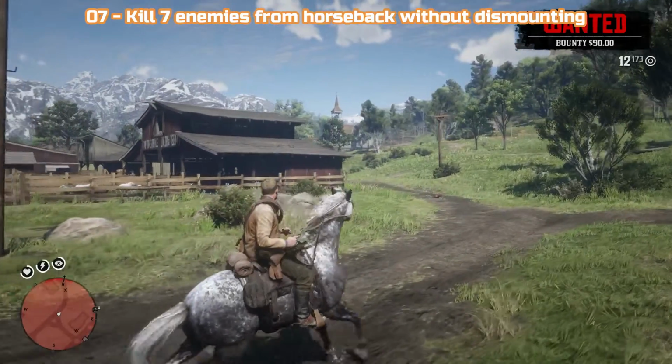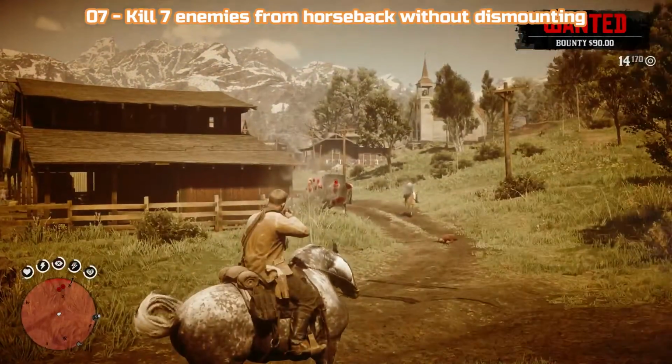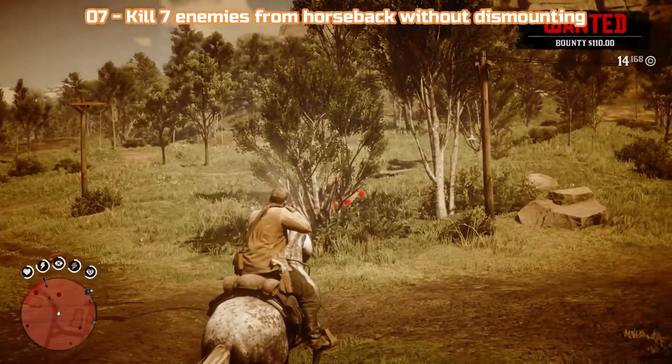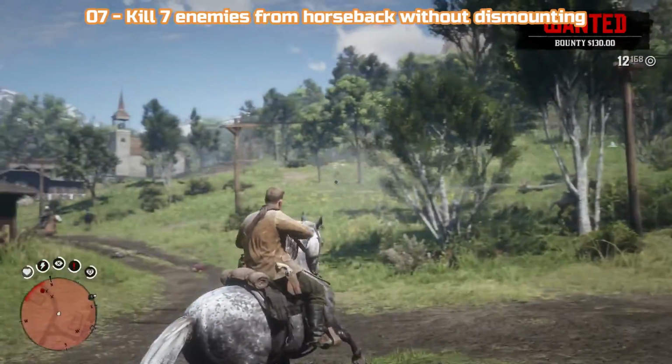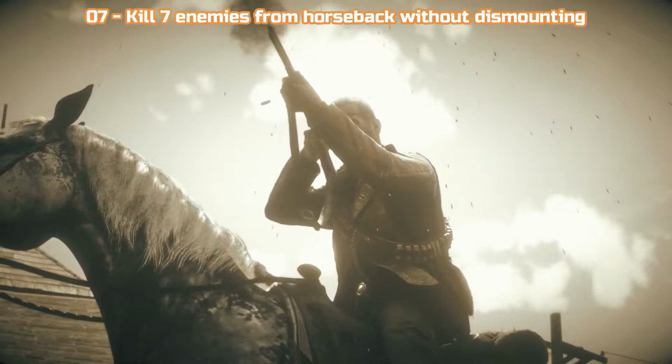Challenge 7 is kill 7 enemies from horseback without dismounting. So the title says it all really, you need to kill 7 enemies without dismounting in between. You can use any enemies. During a mission, travel to a gang hideout like Shady Belt or Hanging Dog Ranch, or just use lawmen if you don't fancy travelling anywhere and don't mind the negative honour.